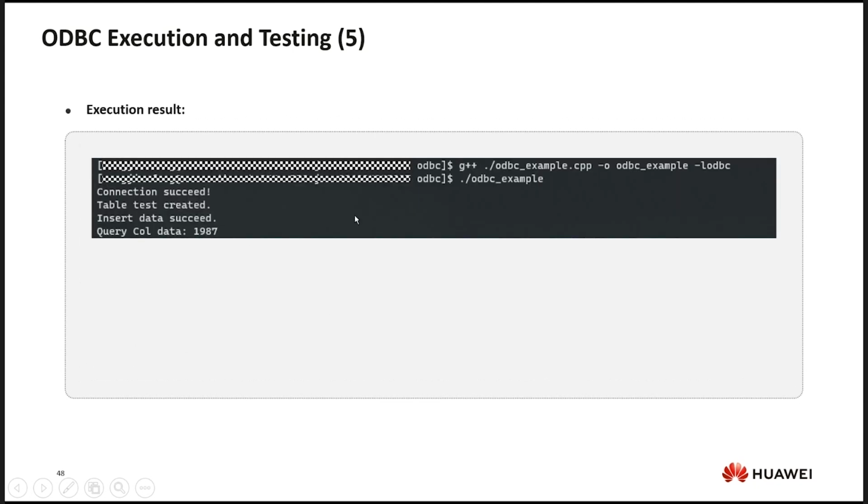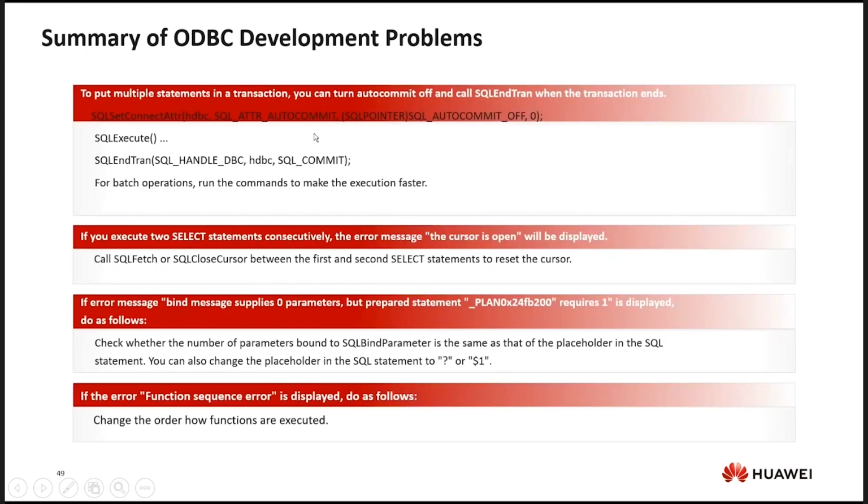So here is the result. There are some common problems when you develop an ODBC application. The first problem you may meet is, if there are multiple statements in a transaction, you need to start a transaction at the beginning.